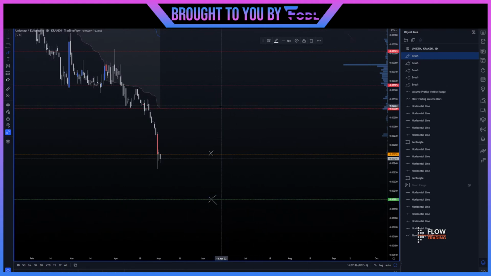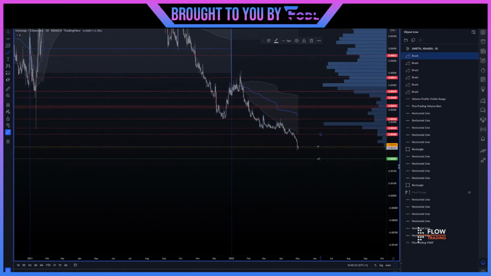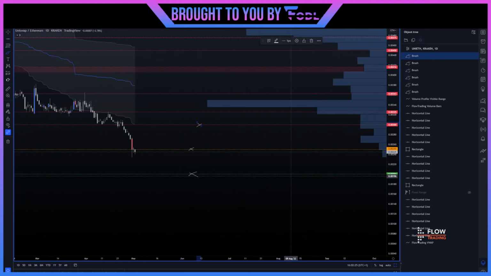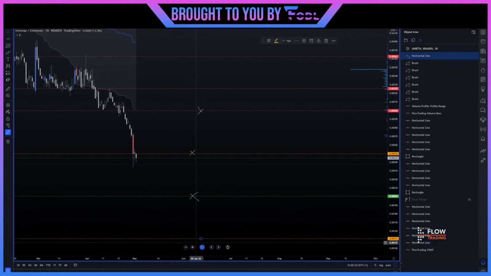Break above that one, this is resistance. Break below this one, and oh my god, there's nothing. There is no previous price action there. So this is at all-time lows. So this is 200 way. Break below that one, and then I think you'll have to start looking at 150 way.